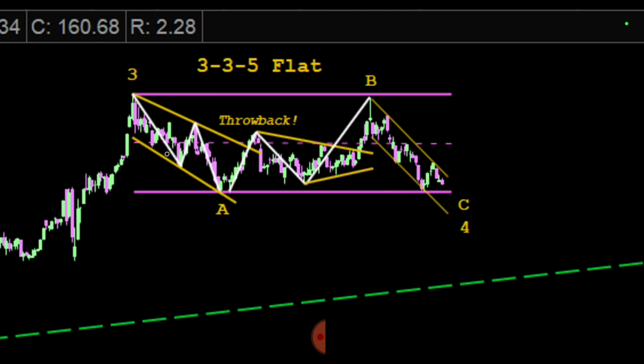This would be a zigzag, so there's 2 motive waves in this pattern, and that is what we're calling a 3. 1, 2, 3. The next 3-wave move was a bounce higher, and it featured a triangle through here, and you can see that the high we reached at B was just about the high of this descending broadening wedge, and that would be the price target. There was a breakout of that first pattern, the descending broadening wedge, and a throwback, which means the price rejected that breakout, and that hurts post-breakout performance. And as you can see, the high at B was just below the high back here at the start of the pattern, which is probably the top of a motive wave 3.